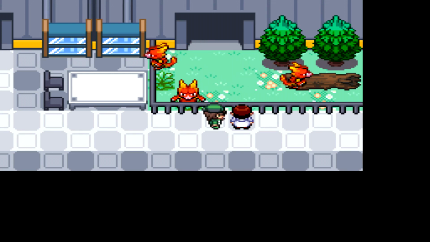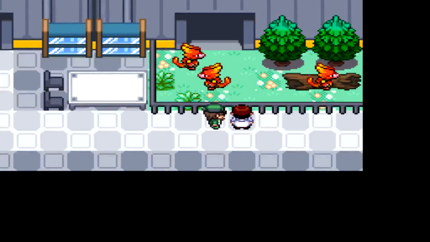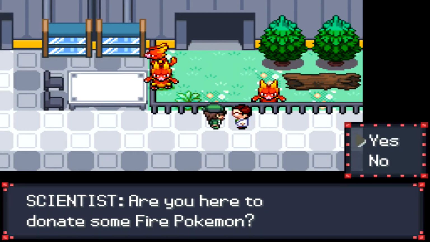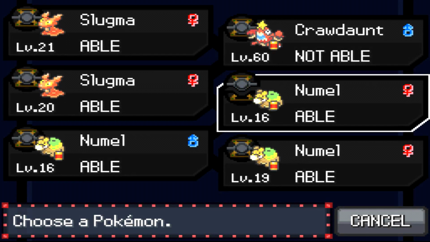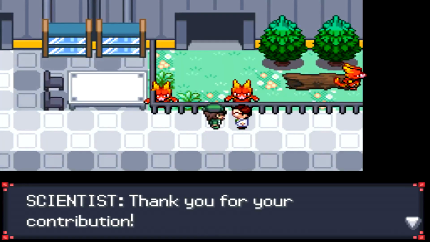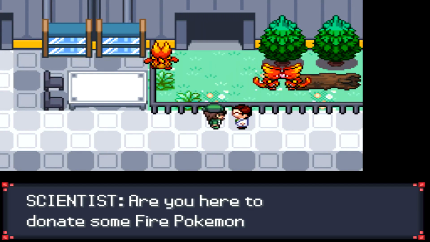So, I'll be right back. Alrighty, so I am back. And we went ahead and grabbed 5 fire-type Pokemon. They don't actually have to be unevolved, I got that bit wrong. So if you want to grab 5 fire-type Pokemon really easily, what I would suggest doing is just go ahead and go to Sheridan Village and go to Keratos Mountain and just run around, grab some Slugma or some Numel.